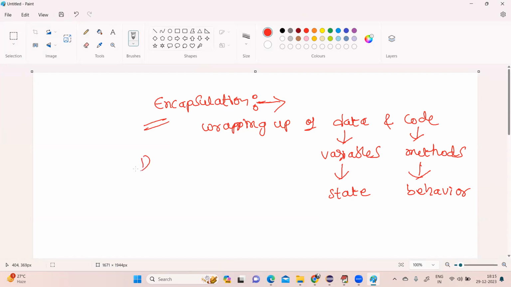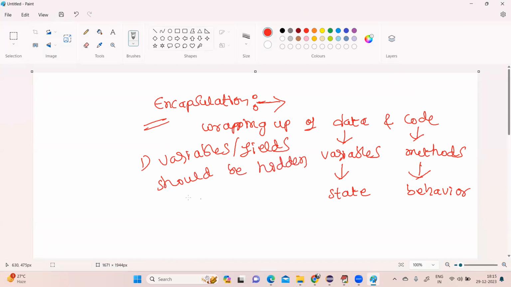In encapsulation, variables or fields should be hidden from other classes. Instance variables of a class should not be visible to other classes. These instance variables cannot be accessed directly by other classes. Why?